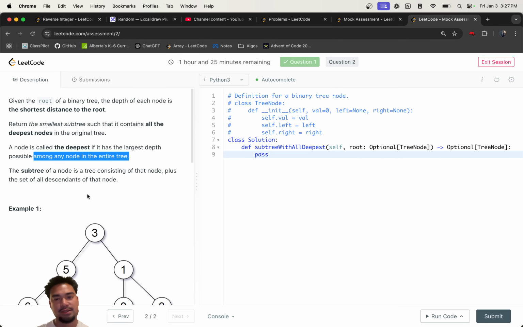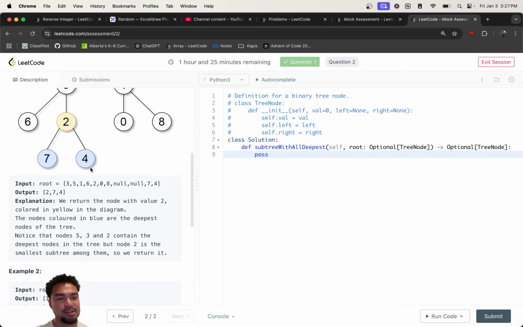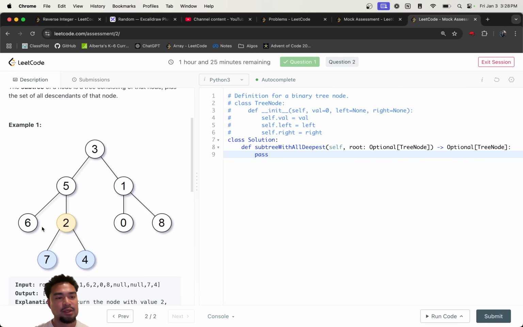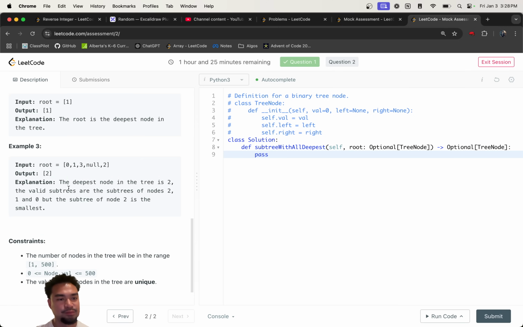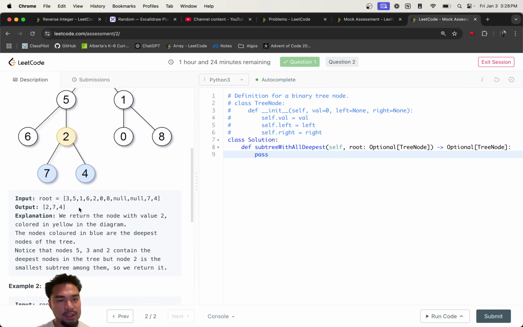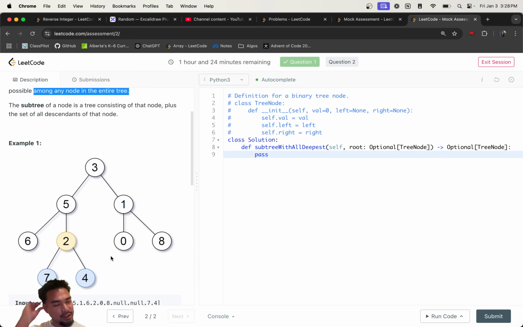Yeah, I think it's similar to the lowest common ancestor question. So I think all we need to do is figure out two nodes that are the deepest and then find the lowest common ancestor between these two nodes. If it's only one node that's the deepest, pretty much just return that node.